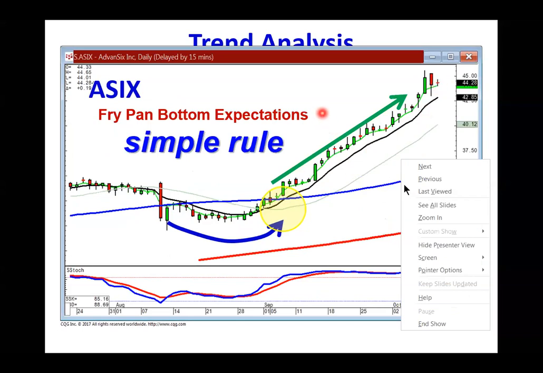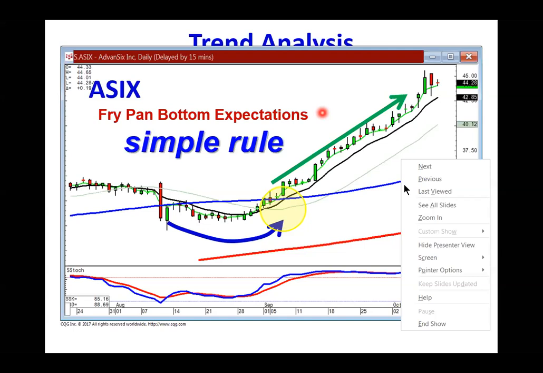So what do most people do when they buy a stock and it goes the opposite direction, it goes down? They're going to hold it until it comes back up to where they bought it. Which has absolutely nothing to do with what the stock price is going to do. So when do they sell it? They sell it at the bottom when they can't stand the pain anymore.